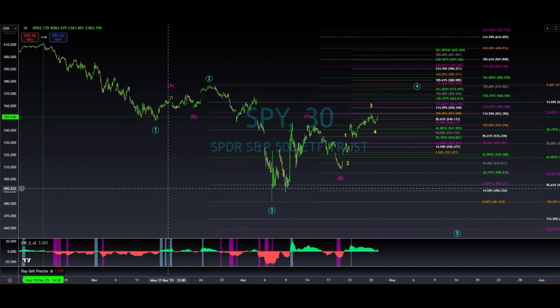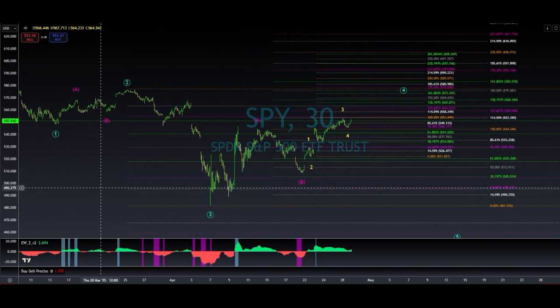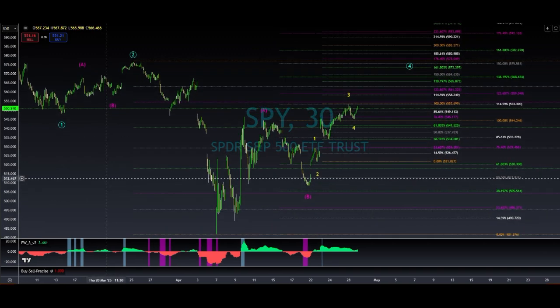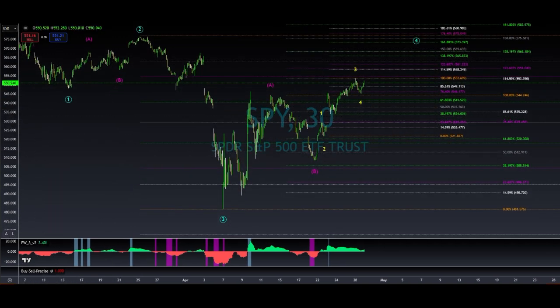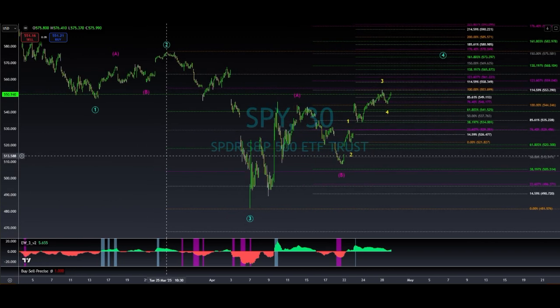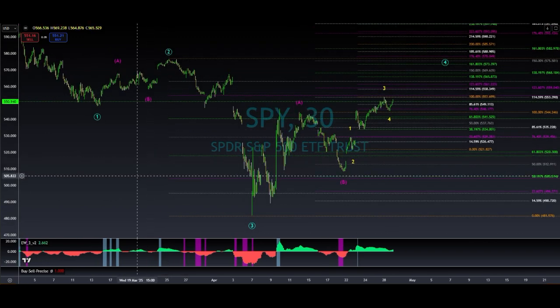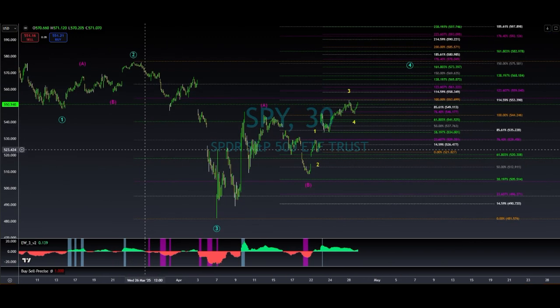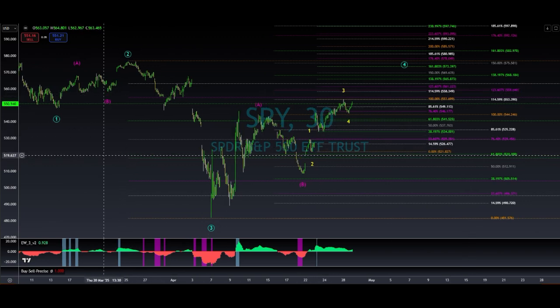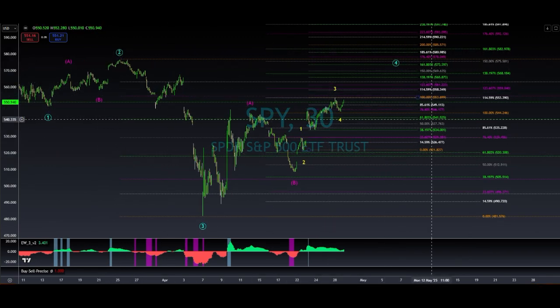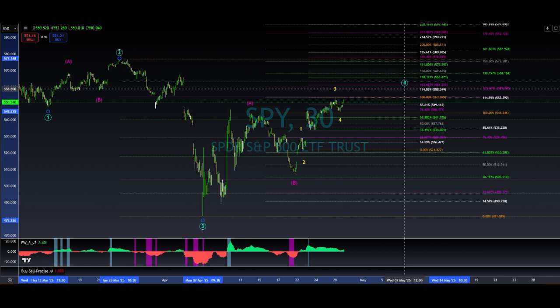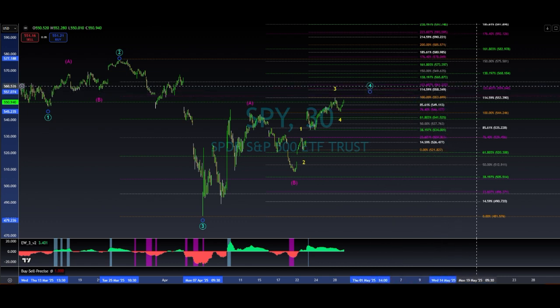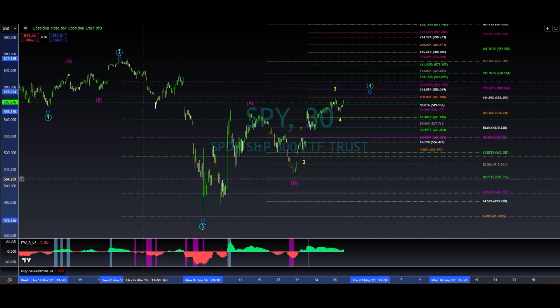I don't believe that is the case, and as time will tell, I'll find out if I'm right or not. I've been wrong plenty of times in the past, so I just try to keep learning my lessons and learning from my mistakes as much as I can. All right, so as far as where these all align right now, just based on not really doing any more analysis, I would probably guess the market could top here around 558 to 561, this 559 area. That's probably pretty safe at this time.